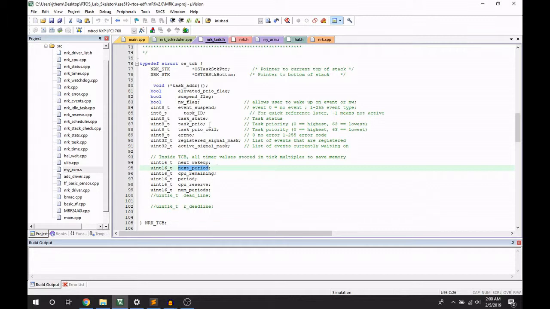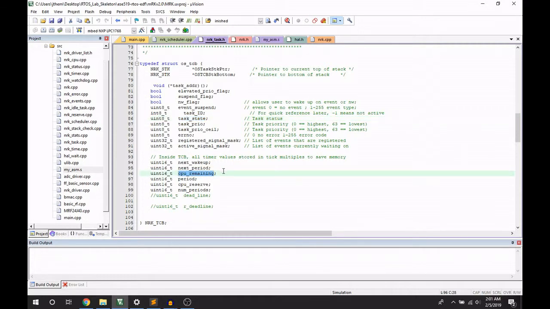Another field that we're going to be looking at is the suspend flag, and basically what this means is when this is set in our scheduler code, the task will be suspended at the next available opportunity. So you can think of this as signifying that this task will be suspended whenever the scheduler runs again. Note that this is not the same as the task state being suspended. Task state being suspend means that the task actually is suspended. The suspend flag, all that means is that the task will be suspended at the next context switch. So therefore it will be put into the suspend state at the next context switch.